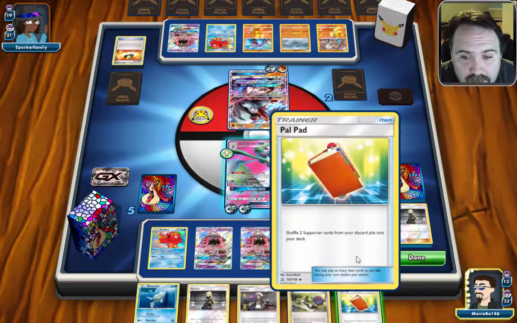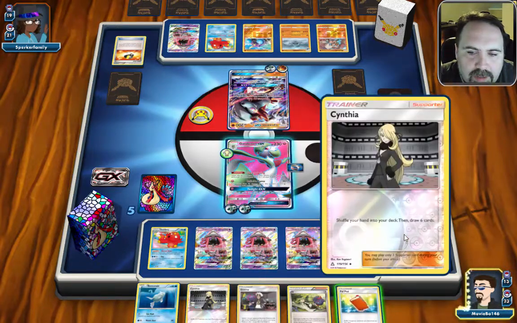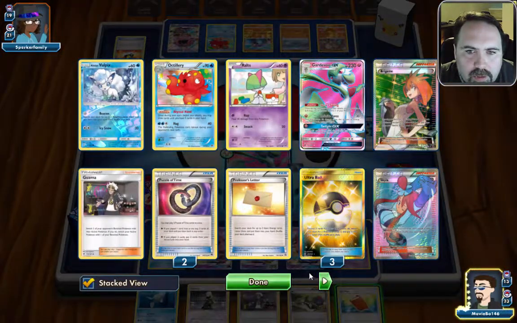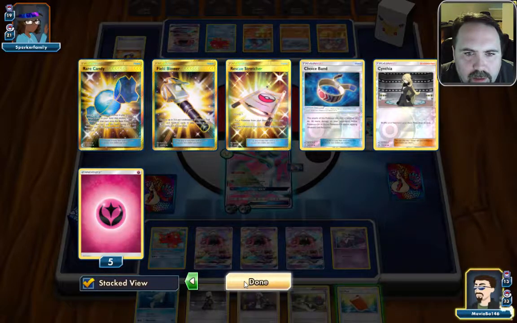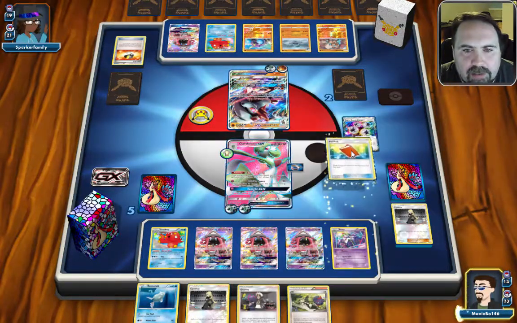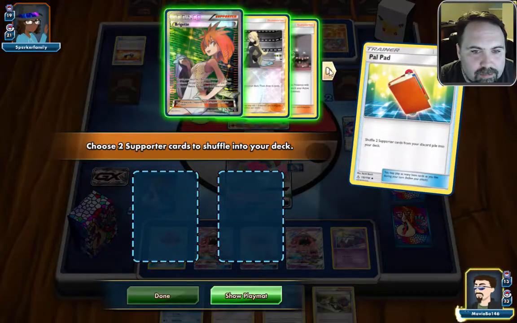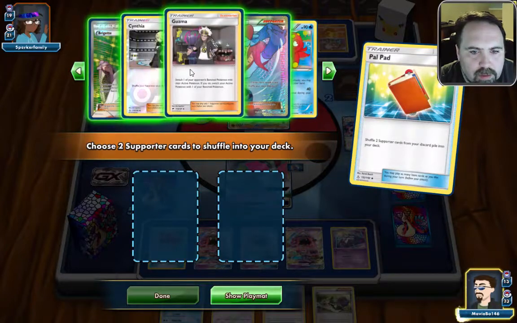Alright. Well, we have our Pal Pad. Let's play it. And we can't even use the... Alright, so we can get Cynthia back. We can get a Guzma back. That's what we're gonna have to do. We at best have 2 energies left in our deck. Man, this is kind of rough.